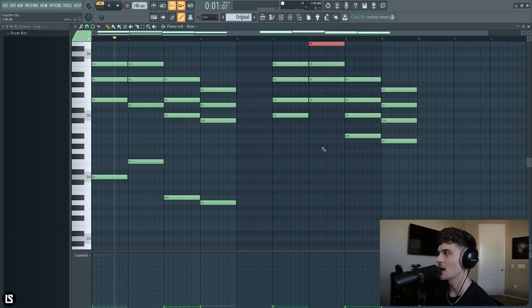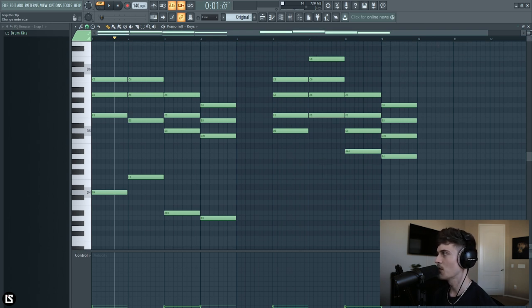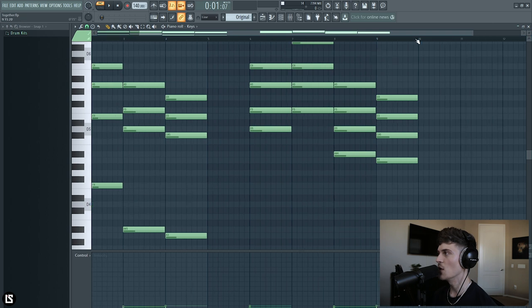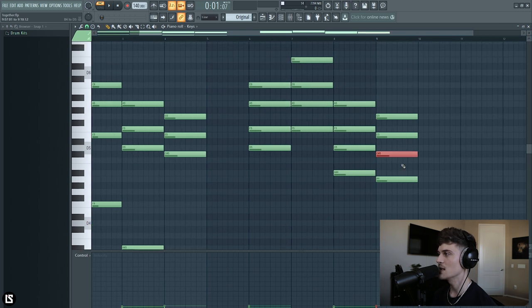So if I bring this back, this is the basic chord progression. And you will see that there is one note that is outside of the scale, which is this C sharp. So what ended up happening was I sharpened this note. If it's in key, it's at C, but I sharpened it. It gave it more of a jazzy R&B feel to it. So I'll explain that in a second. But now let's go ahead and hear what the chord progression sounds like.